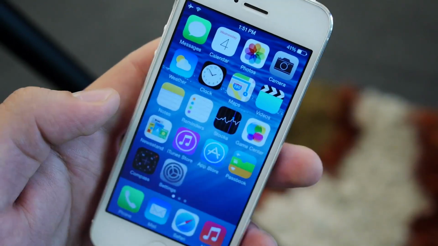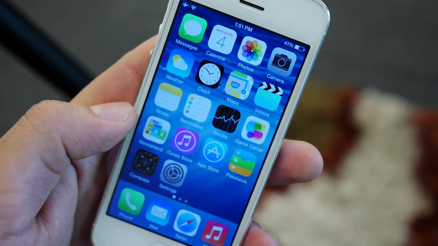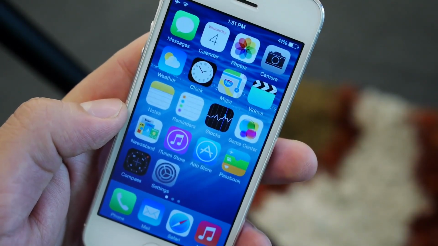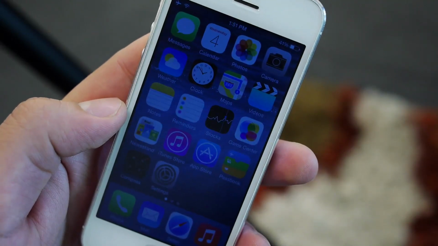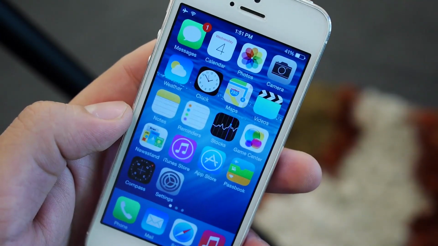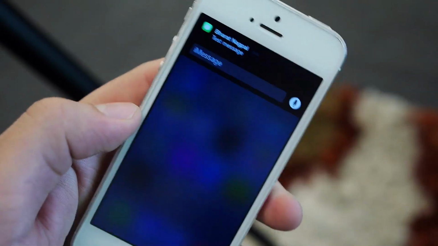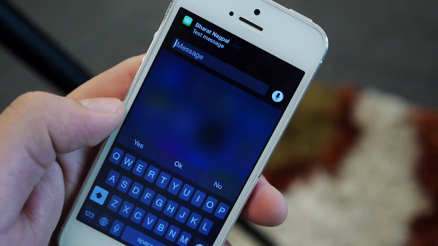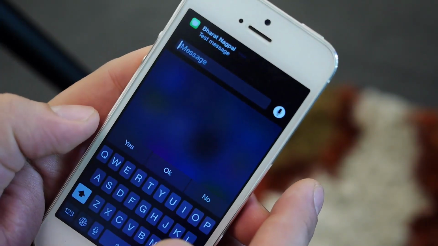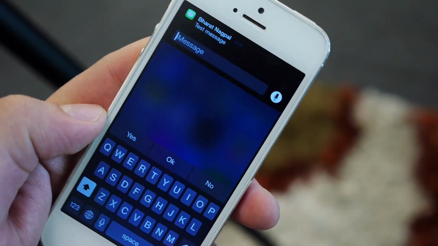Another interesting thing is that if you receive a notification on your home screen, you can quickly reply to the notification or interact with the notification without needing to access your application. So if I got a message, I can simply reply to the message from here, and I get the quick type keyboard.